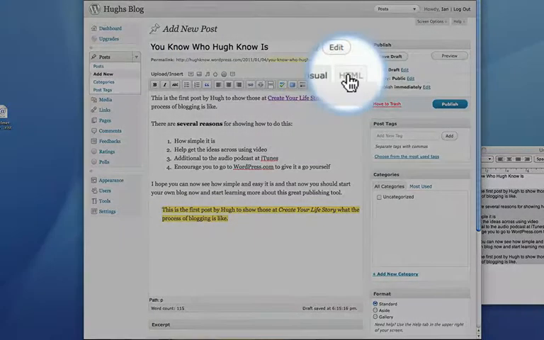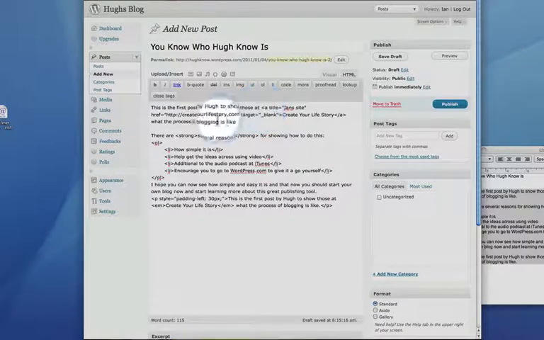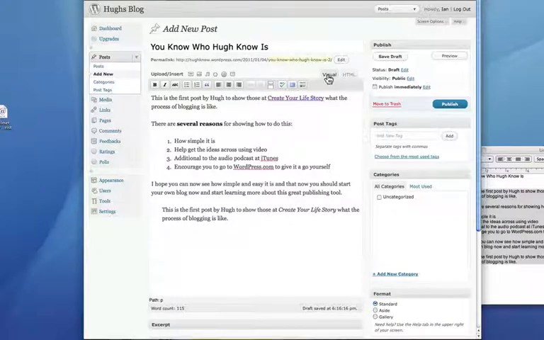Now, if you click on the HTML button here, we can go around the back end and have a look at it, and you can see all this weird code. You can see that here, between that character and this character, is where we've hypertext linked Create Your Life Story. You can also see, because we've got it bullet pointed, we've got all these extra characters here as well. So this is what goes on in the background, and this is a place which is pretty scary, but if you go here you can actually discover that some weird things sometimes happen, and by simply moving things around you can find that things will get a lot better. At the end of the day, this is the best place to have a look at it.